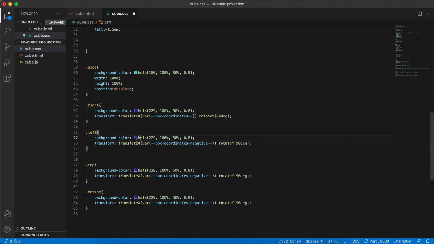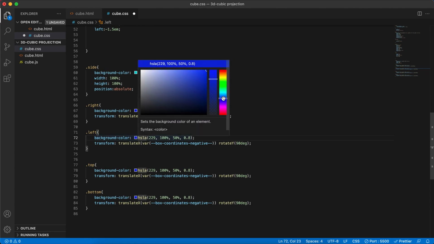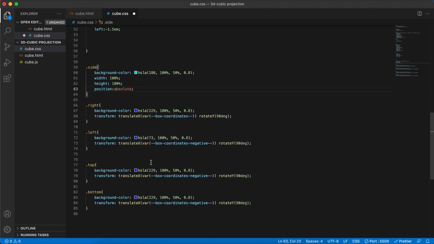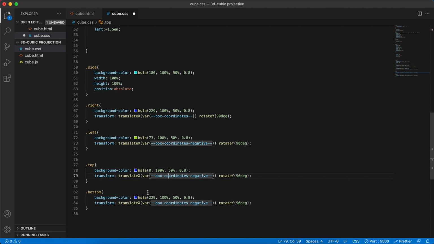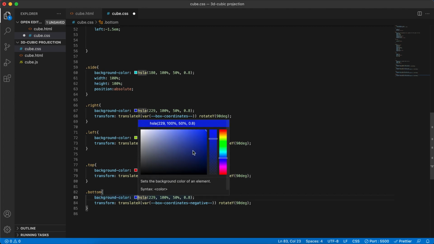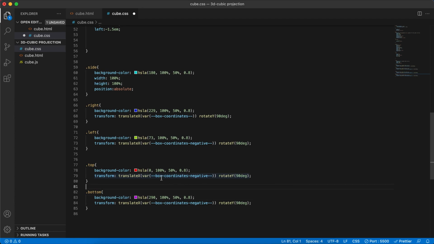Let's apply different colors to each of the sides so you can look at this properly. I will quickly select some random colors, and for bottom I would be choosing maybe a shade of pink.